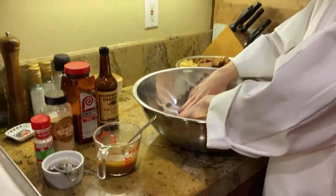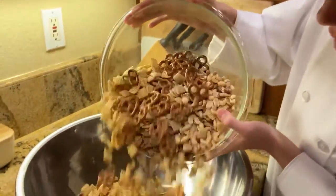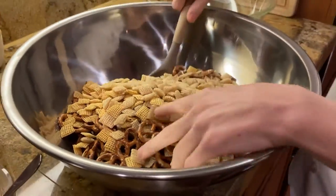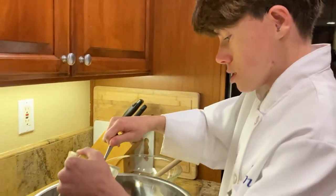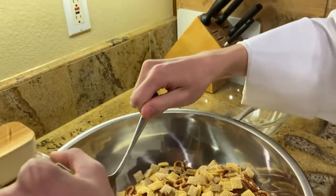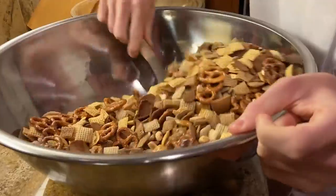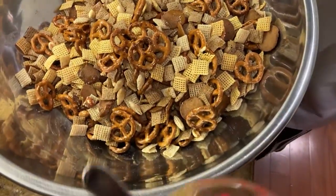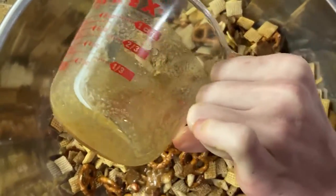We have a big bowl — here we're gonna mix everything into this big gigantic bowl. We have our dry ingredients, all of our favorite snacks in here. Mix it up well. We're gonna pour in the sauce a half at a time. Now mix it all up again, make sure it's all in there, then pour the rest in.